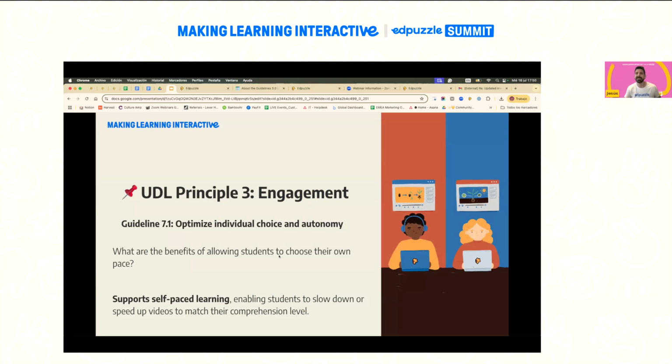But also, let's say that we are assigning a video just for reviewing, something that we have already introduced before in our didactic units. If it is just for reviewing, we can give them the freedom to watch the video a little bit faster. If they want to watch it at 1.5 speed, that's okay. We are giving them the choice. And when we give them many choices, they also feel important in the process of learning.